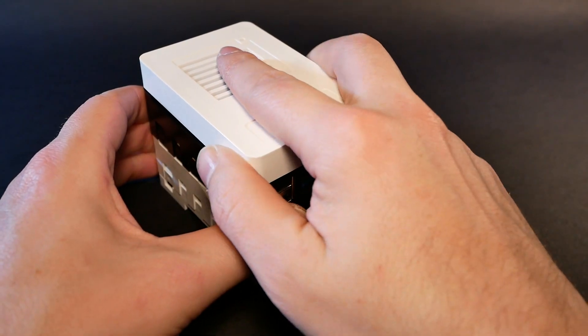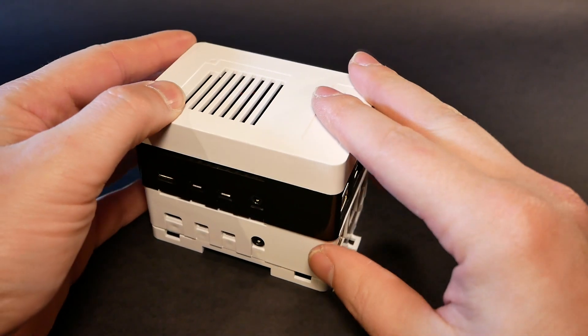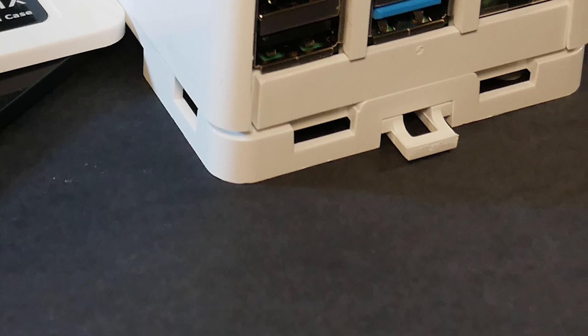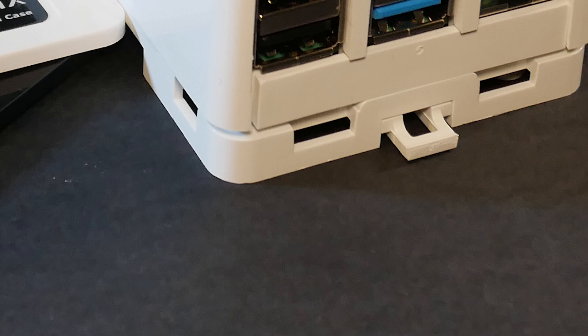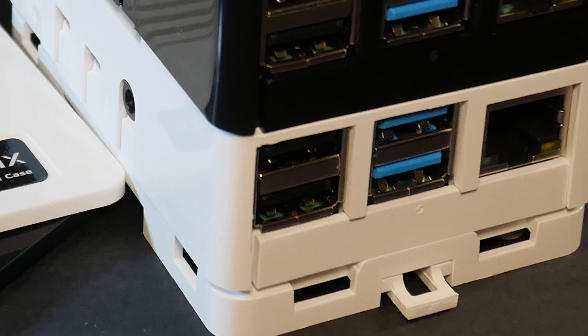My benchmarks were performed at an ambient temperature of 21 degrees, so take that into consideration. Matic Box cases aren't expensive and are quite great, but there are a couple of things I'd like to see improved. Not everyone is going to be a fan of the industrial design — the cases don't look that interesting, though they make up for it in utility. I also noticed a small gap in the IO panel that really shouldn't be there; it made me wonder whether I'd closed the case correctly, especially when stacking. I wish that were addressed.